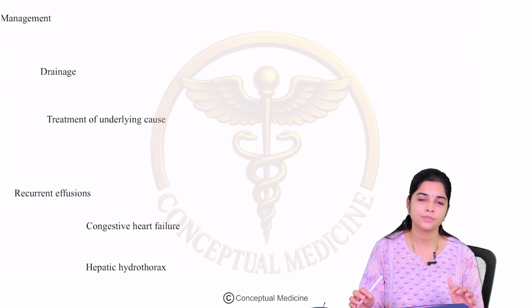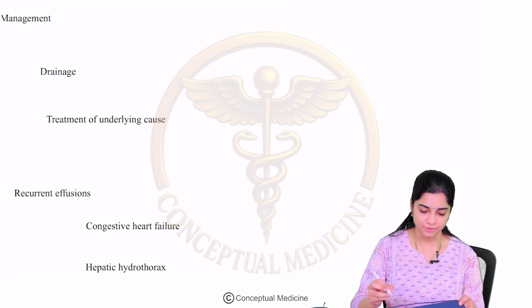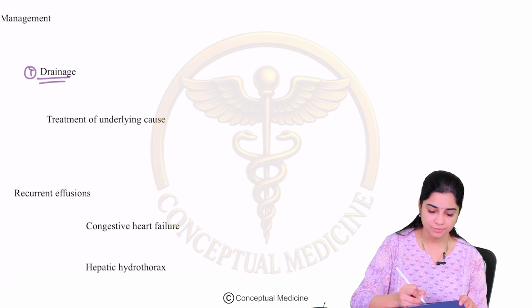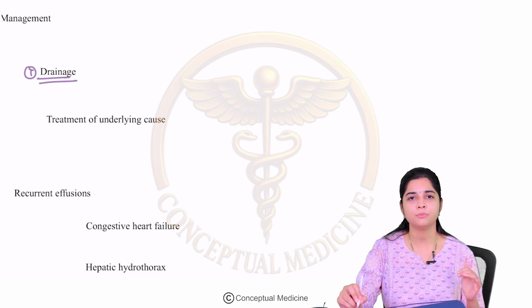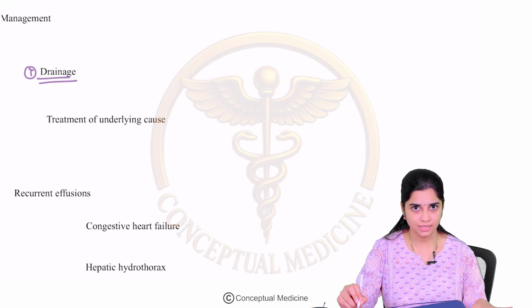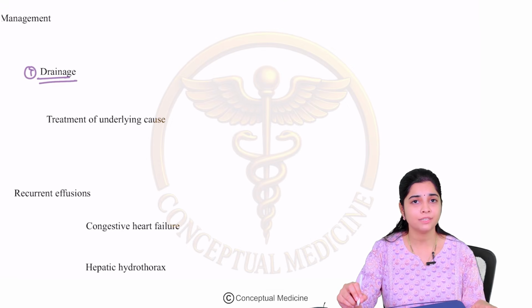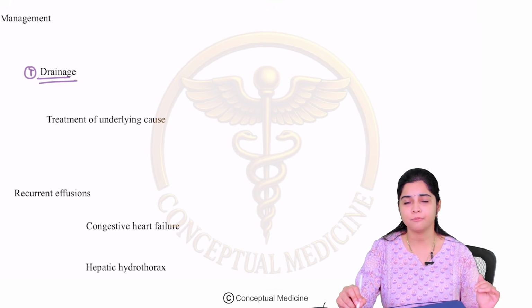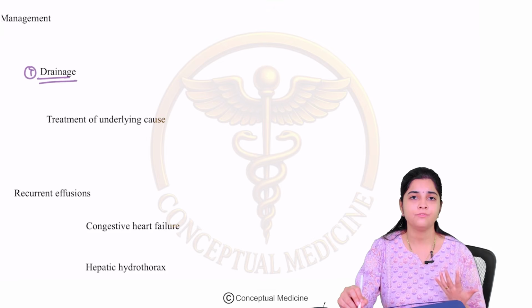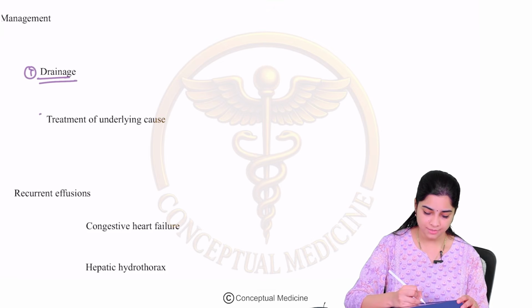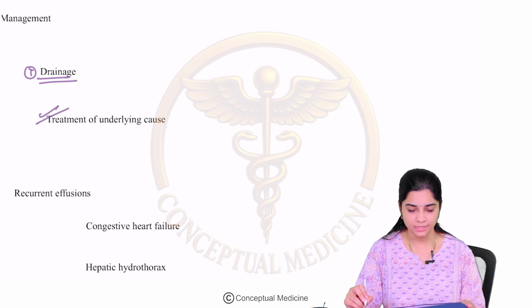Now let us look at the management of pleural effusions. So the first step obviously would be drainage. In mild to moderate effusions, most of the time, if it is a transudative effusion, you just have to monitor and manage the underlying cause. But in exudative effusions, you may require drainage of the fluid, especially if it is a massive pleural effusion and it causes severe breathlessness, right? So treatment of the underlying cause becomes very important.